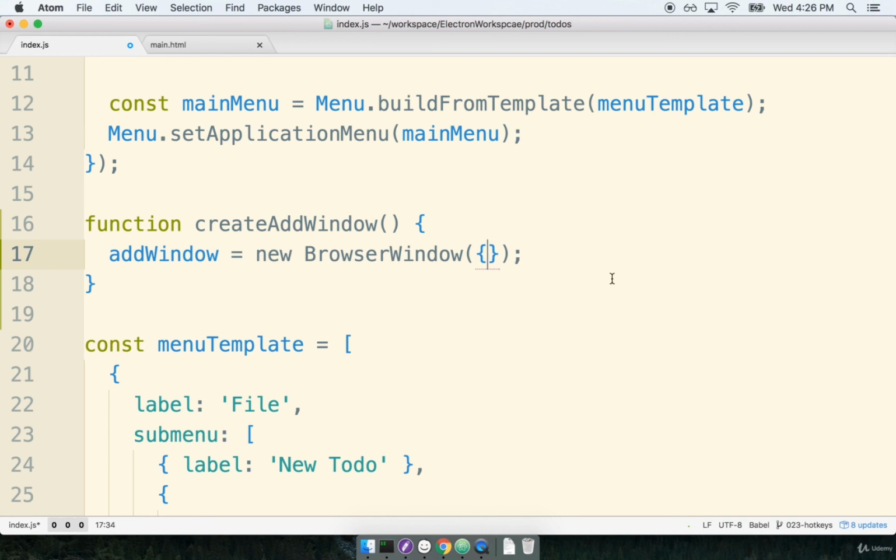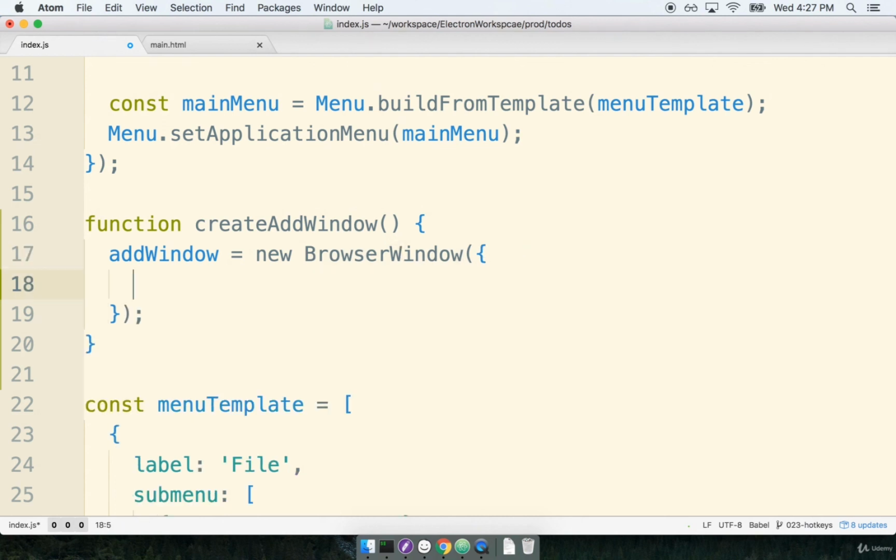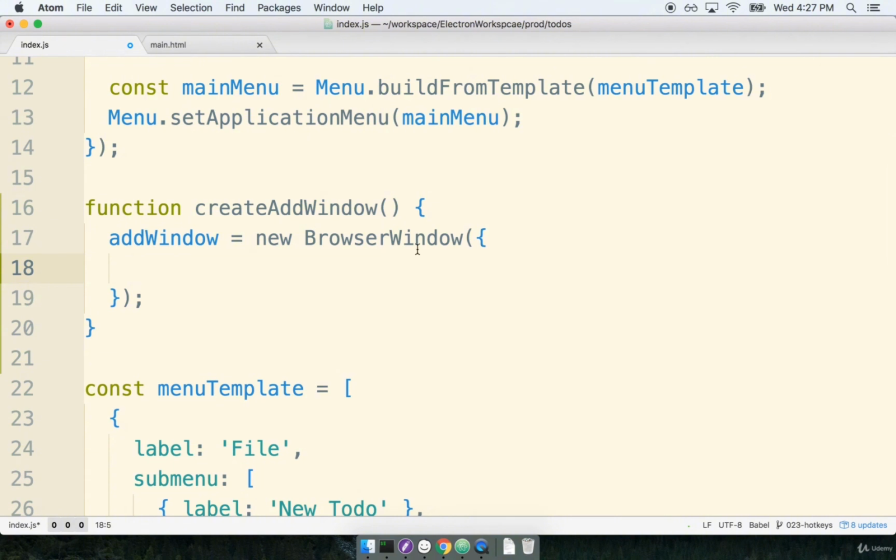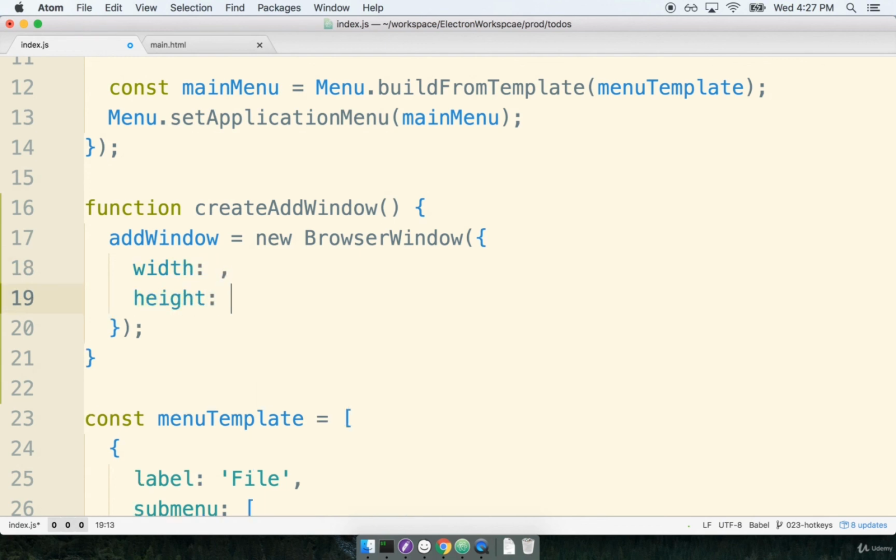To set the height of this window when it's created, we can pass in some options to the configuration object that we pass to the new browser window constructor. Two options that we're going to use to specify the height and width of this window are, as you might expect, width and height. Width and height take pixel values. So in this case, I'm going to say 300 pixels wide and 200 pixels tall.